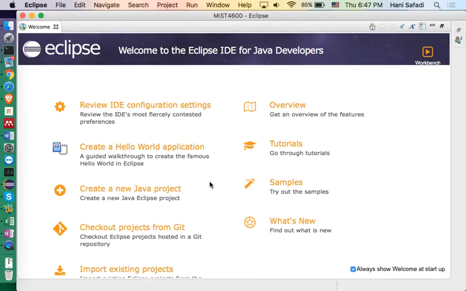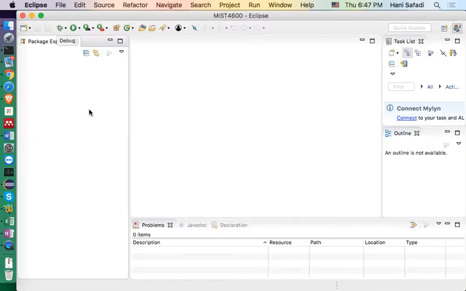Now they provide some tutorials in here and samples, so you may want to take a look at the tutorial, but you can skip the welcome screen altogether. If you click on close, you're done. So what it shows you right now is an empty project directory, because we just created the directory. There are no projects, okay, and an empty workspace in here, okay.